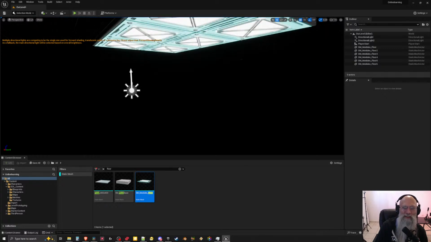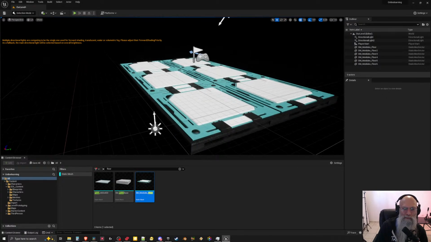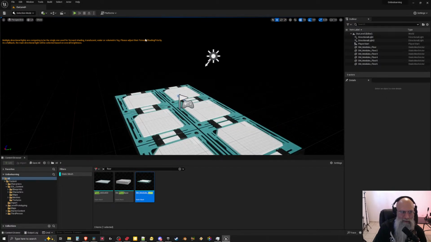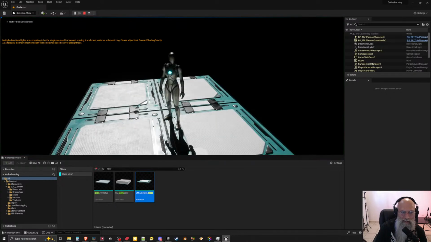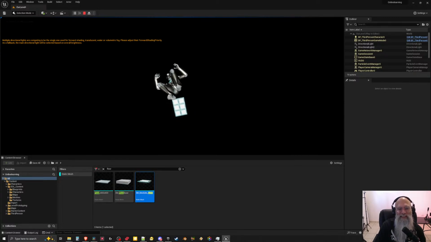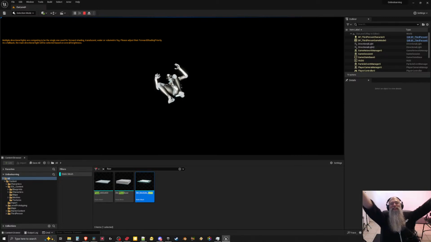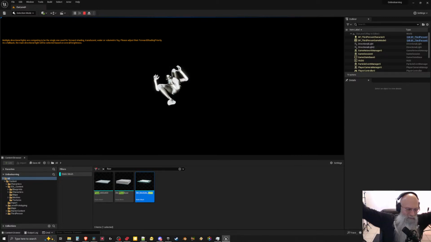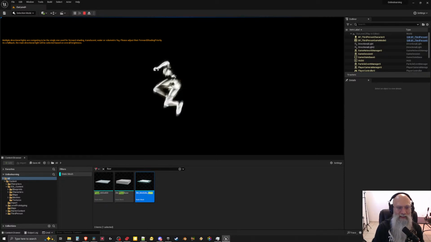So now when we jump off, to test if there's any fall damage, because we have yet to build fall damage into our game, we should at least see how far we can fall. See? We did it. This is the falling through the ground in World of Warcraft simulator. Everybody is extremely familiar with this happening.